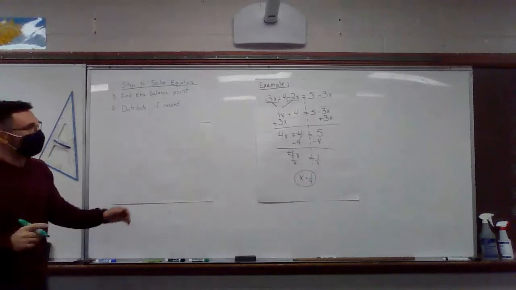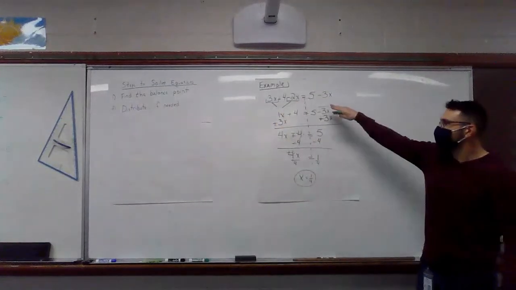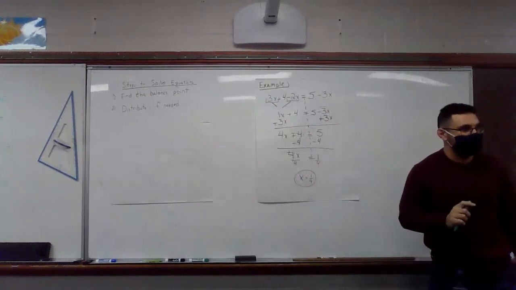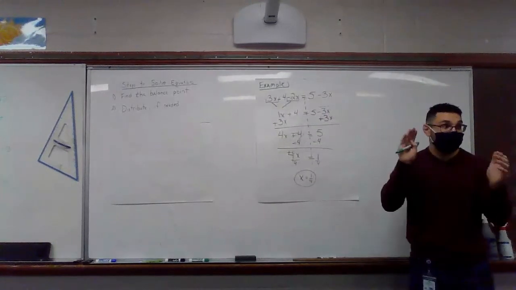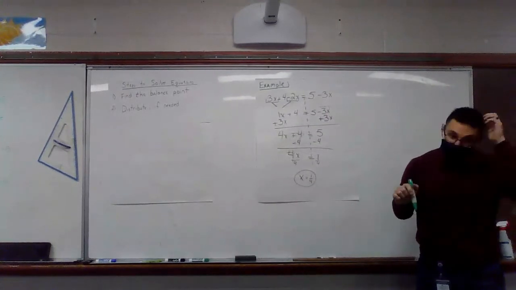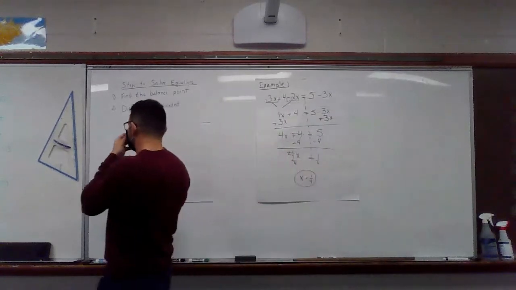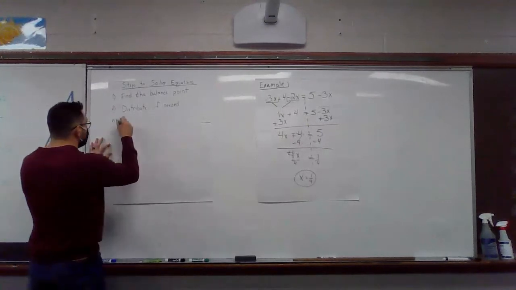So let's look at our example. Did I need to distribute? What gives it away that I need to distribute? Cody. A number touching parentheses. Yeah, something smack dab up against the parentheses. It could be a number or a sign. There's no sign. Okay, good. Okay. Step 3. Here we go.